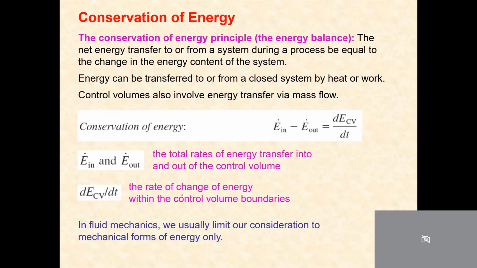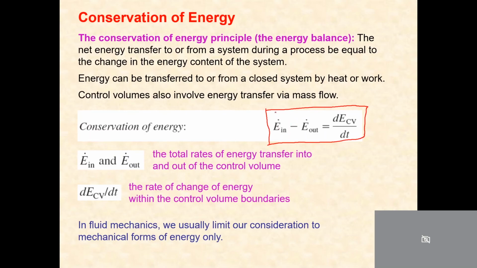Okay, next we go to the conservation of energy. The conservation of energy principle is also known as the energy balance. It mentions that the energy transfer to or from a system during a process must be equal to the change in the energy content of the system. Energy can be transferred to or from a closed system by heat or work. If you look at this closely, it is very similar to the conservation of mass. The concept is the same.